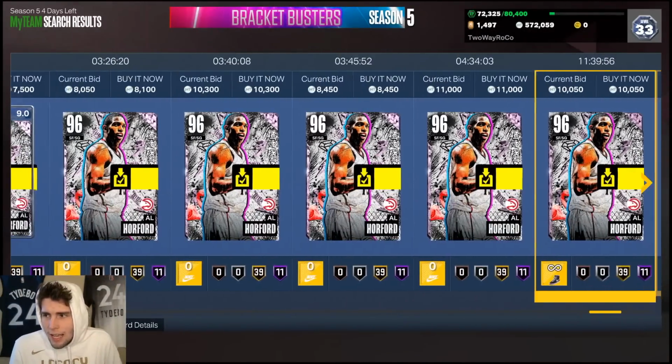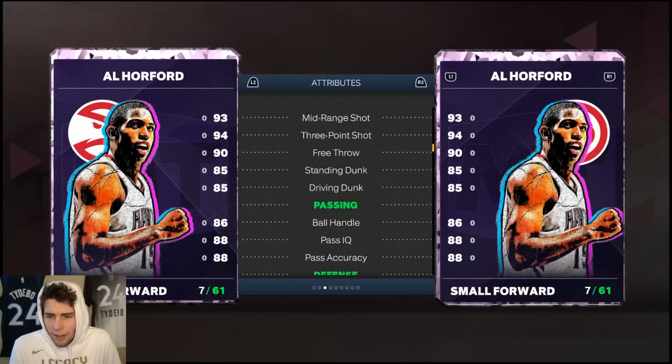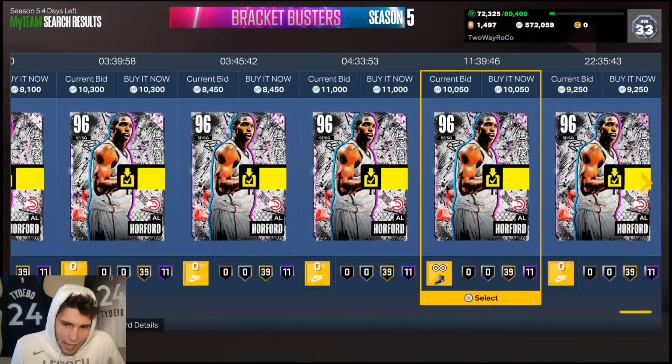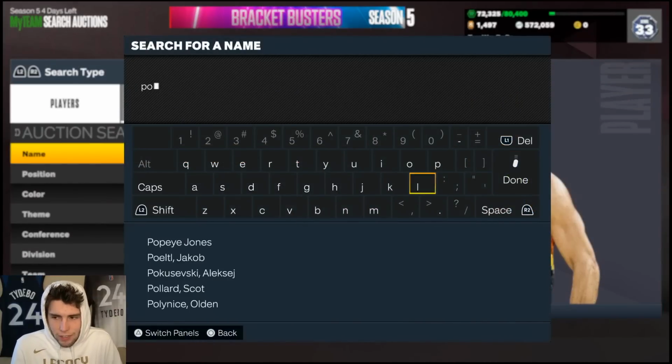I like his release. And in general, I feel like it's hard to beat what Al Horford can provide for you guys on the court. And even compared to mine, if I can find one with a little better diamond shoe, I might end up doing it because I love Al Horford. He's been playing for me in my No Money Spent squad for quite some time now. And I really don't feel like replacing him because I love the card in general.